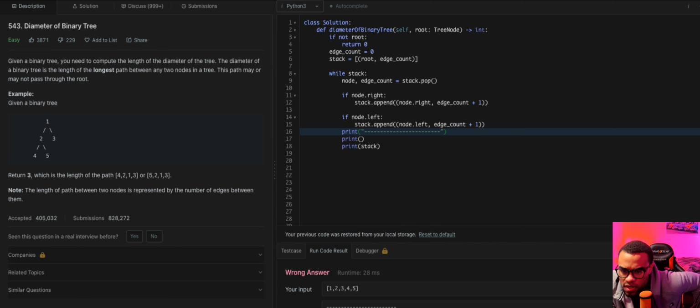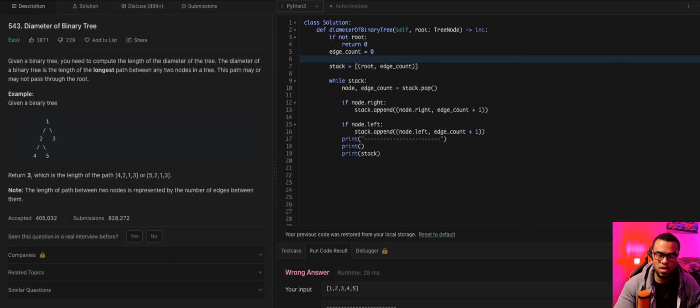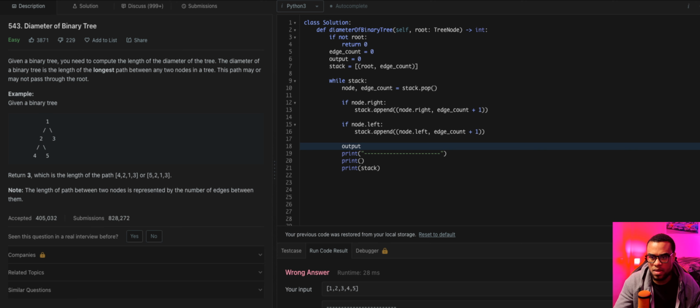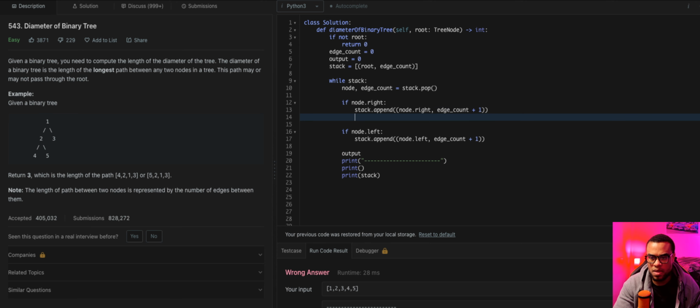All right, so the first one, the edge count is 1, but the edge counts should be. So we need to add these edge counts together. Okay, so we can say output equals 0, and then say output plus equals edge count. Output plus equals edge count.